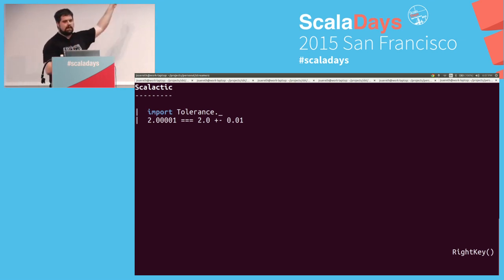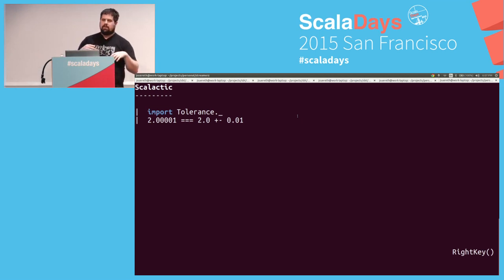Here's a cool little example. When you're doing floating point arithmetic, you never ever say 2.0 equals equals 2.0, because depending on the computation, you might get just slightly off and it's wrong. So there's a built-in tolerance API where you can say 2.0 plus or minus, here's my error value that's acceptable. Built in, your equality's finally nice, right? I totally wish I had this feature when I was doing more analytics. This is beautiful. Galactic also has a different way of handling errors called OR.